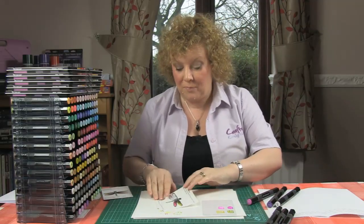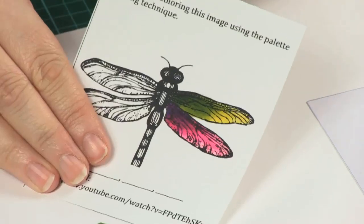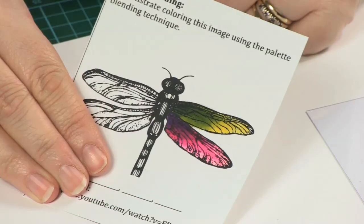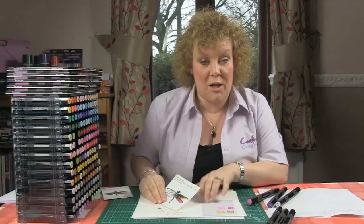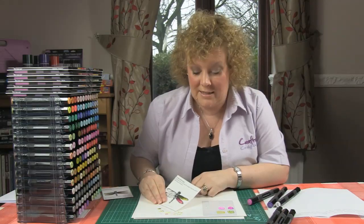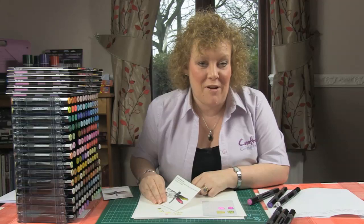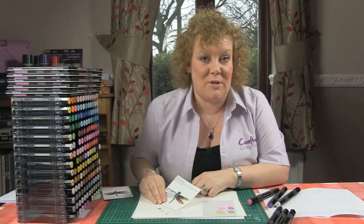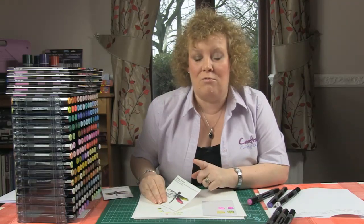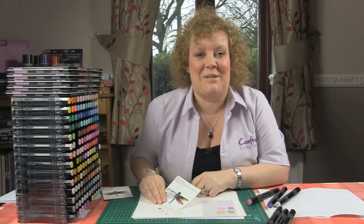And there we go. How absolutely incredibly beautiful is that effect, using 3 pens that law says won't blend together, but with a little bit of acetate and a little bit of know-how, create beautiful effects. Have fun playing. I can't wait to see the colour combinations you come up with on your accreditation tests. I'm sure it's going to be stunning, and you're going to achieve really, really beautiful little works of art with that very quick, very simple technique.